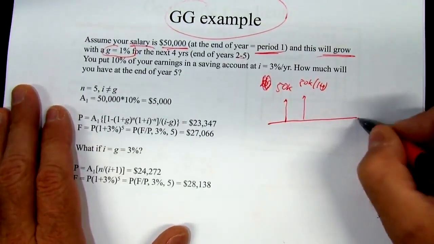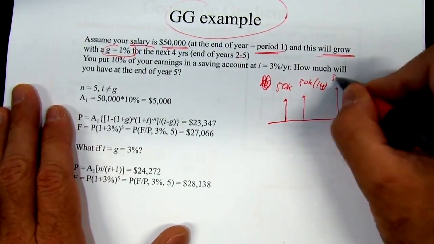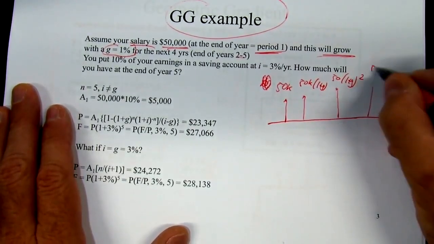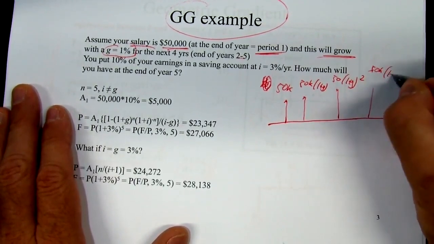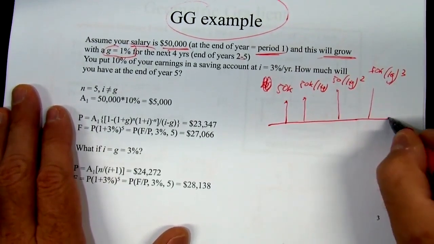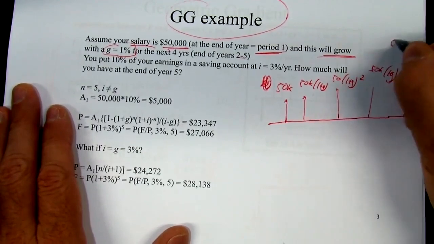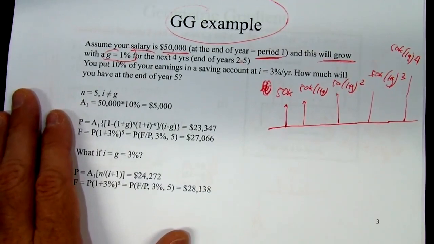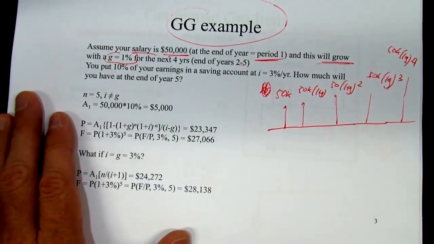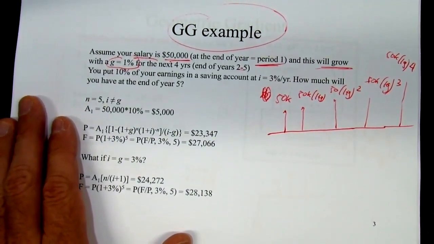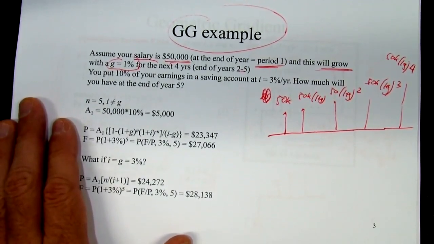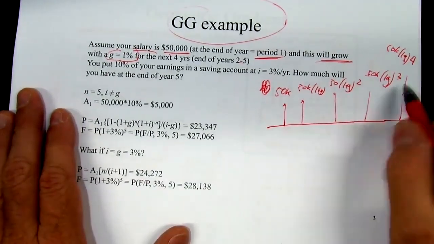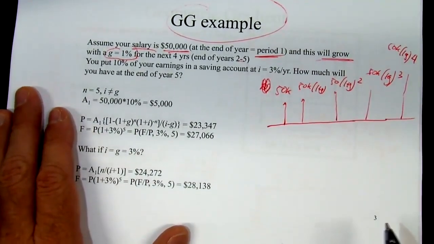Then I make it longer just because I can't write there. 50K (1 + G) squared. 50K (1 + G) to the third, and then one more, 50K (1 + G) to the fourth. Okay, so this is what we are dealing with, and I apologize for my writing, which is not going to improve. That's why I give you slides for the most part rather than writing. Okay. Anyway, so this is what you have in your planned future.